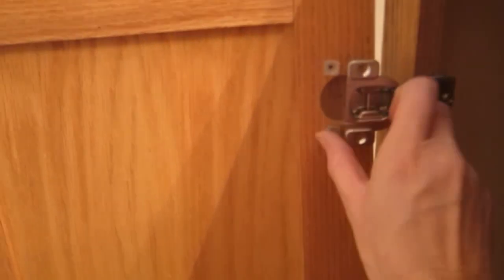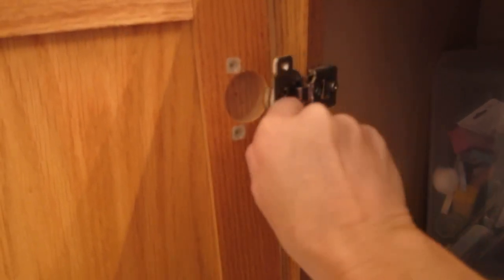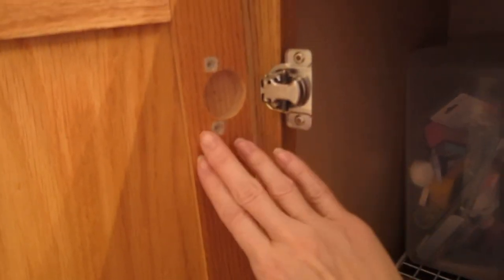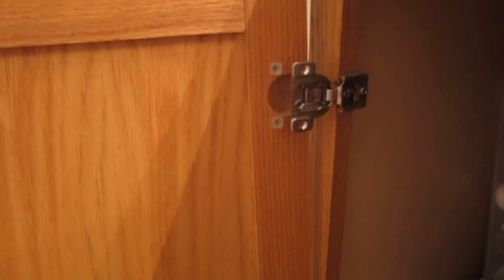To make sure you put the same brackets back in the same place, I labeled the back of each one — this is the left door top, so I write 'TL' on the back. That way I know which hinge goes where when reassembling. The reason you want to put the same hinges back is because they've already been calibrated to hang just right, and mixing them up may cause the door not to hang correctly. I put them in a baggie with all the screws — the screws are all the same so I don't label those — and store them somewhere safe.